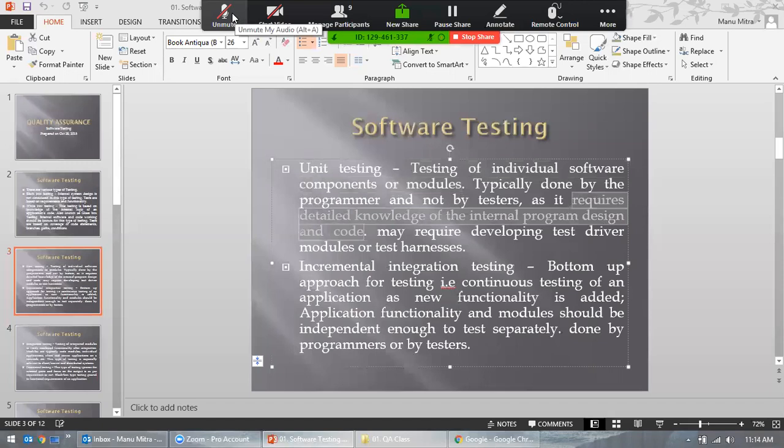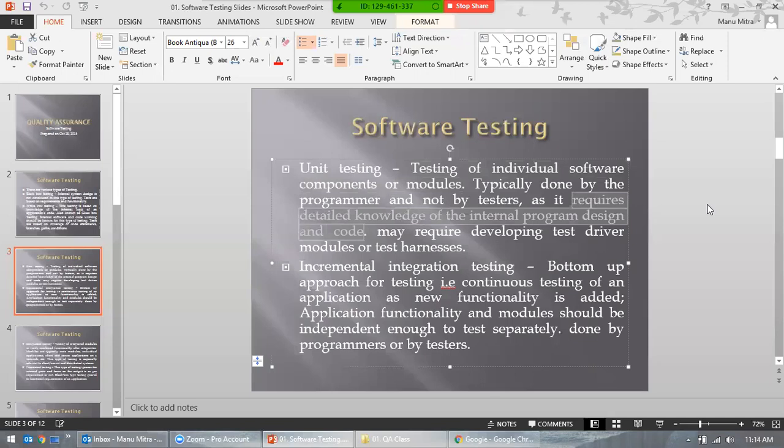So unit testing is done by the developers and not by the testers, because it requires detailed knowledge of internal program design and code. You need to know those things if you want to do unit testing. Let's go to the next one.